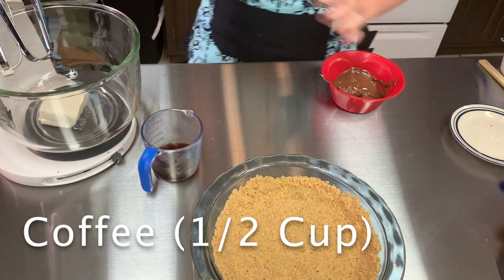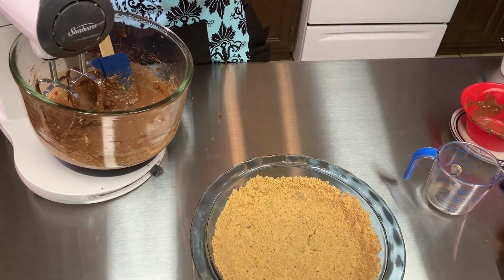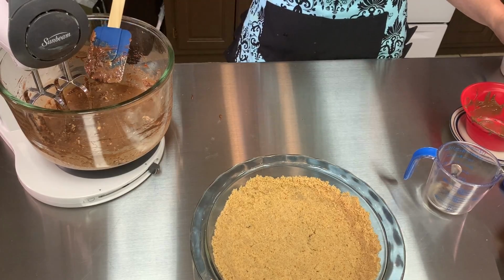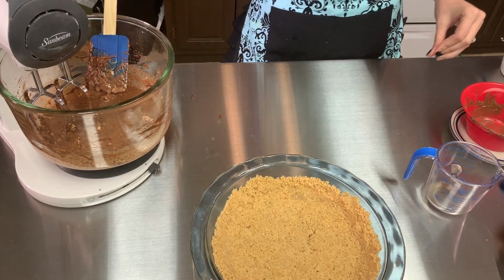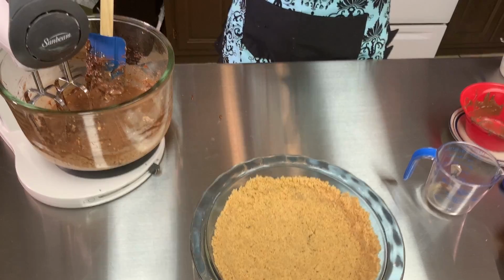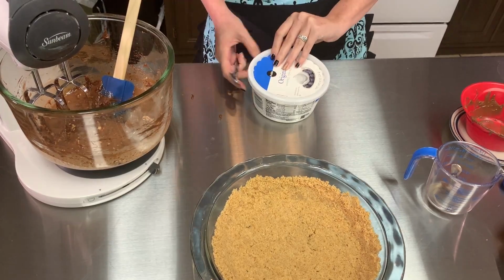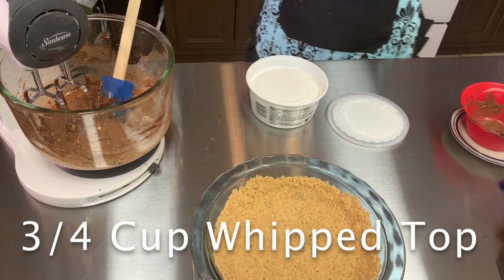So already not following instructions. This looks pretty gross, to be quite honest. The next thing that goes in here, by the way, I did 4 ounces of the milk chocolate, a half cup of cold coffee that I made, and the only other thing I put in there was 4 ounces of cream cheese. Then from there, we're gonna add in 3/4 cup of whipped topping. It's probably gonna be easier just to use this.